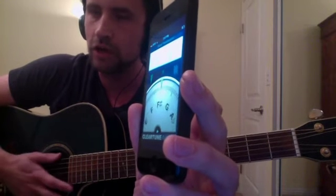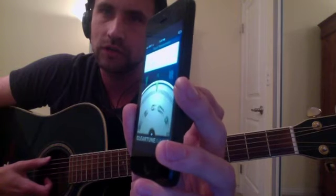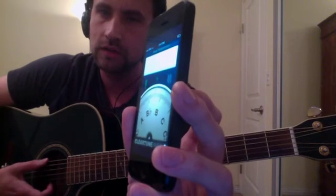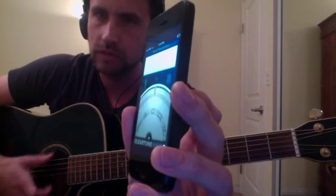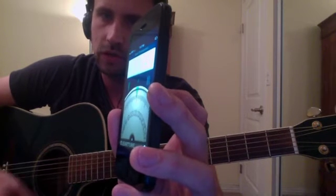And the reason that's called open D tuning is because the three notes in a D major chord are D, F sharp, A. So since all these strings are D, F sharp, or A, then when you strum, you have a D major chord.